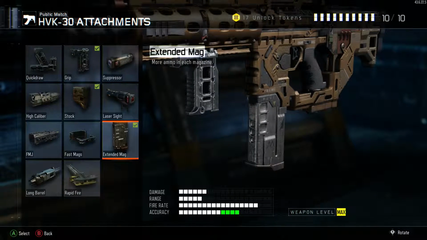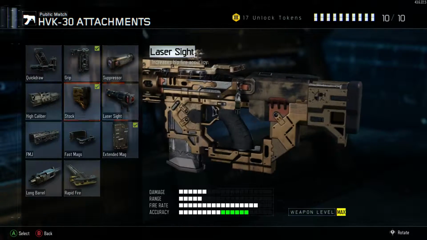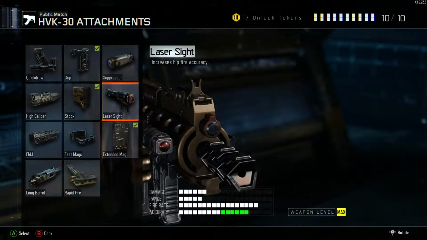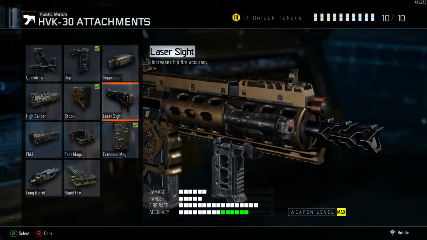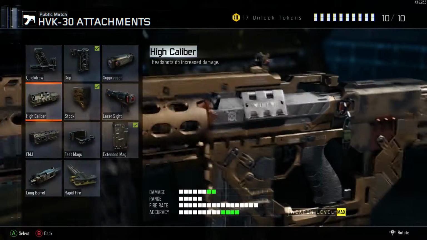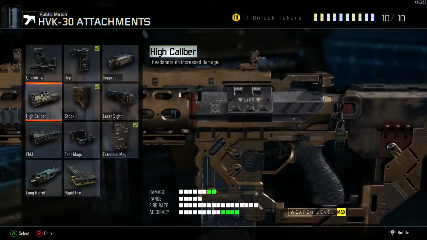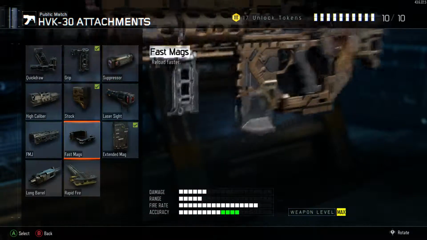However, a few attachments that I think get overlooked quite a lot, and especially it's a lot different now in this game, is the laser sight. Laser sight is an absolute beast in this game. It is extremely nice. I don't find high caliber to be that great. That and Full Metal Jacket, it's kind of interesting. It says headshots do increase damage, but a headshot is a headshot and it should be a kill. Regardless, if you come down here, fast mags is great as well.